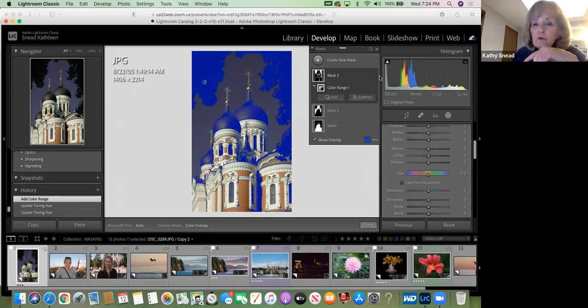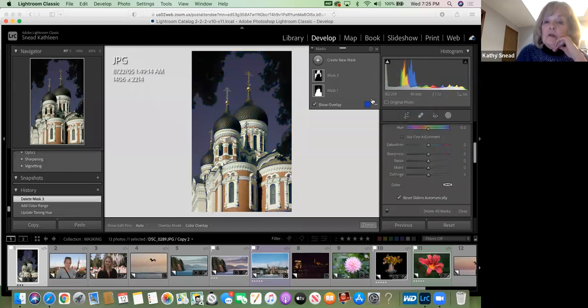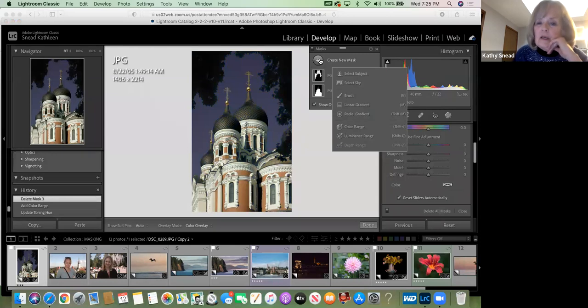So the thing you do when that happens, see these three dots next to the mask, click on them, and you get a drop down. You can name your mask, intersect, which I'll explain a little later, but you can also delete it. In this case, I just delete it and do it again.